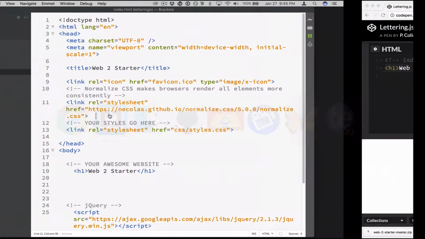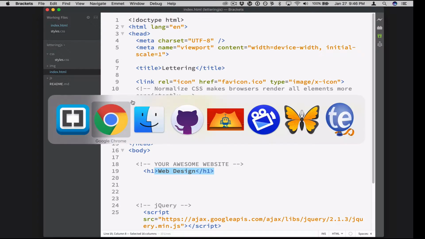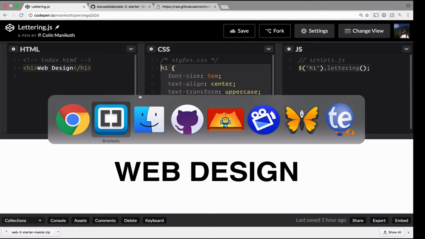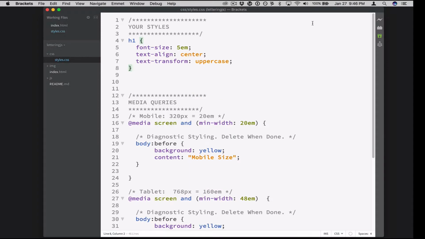So I'm going to grab that and paste that into index.html there. And let's just call this thing our lettering. Okay. And so HTML, done. So now we're going to take care of our CSS, go into our CSS, grab that, and that references styles.css or mimics styles.css. So open up styles.css, paste that into there.